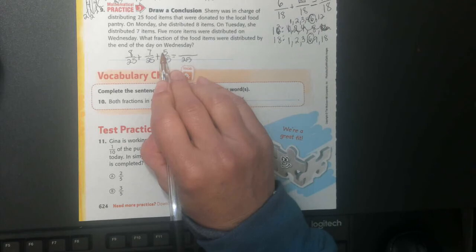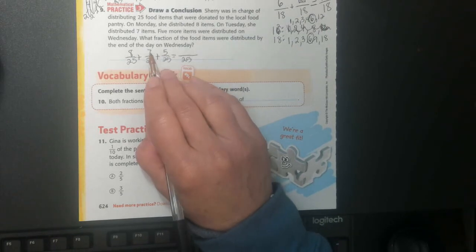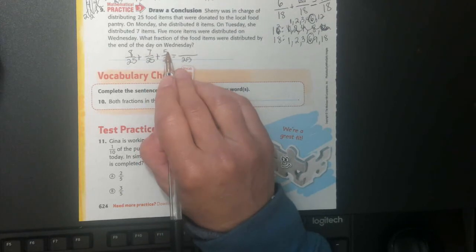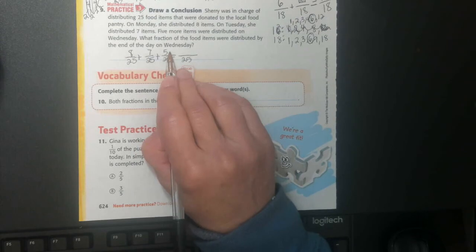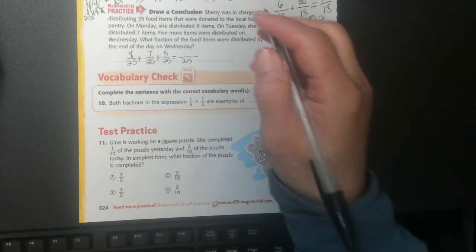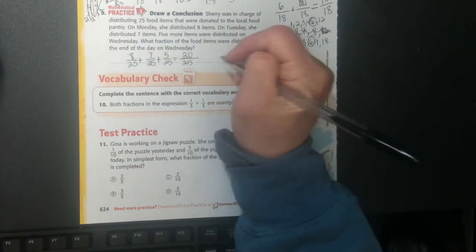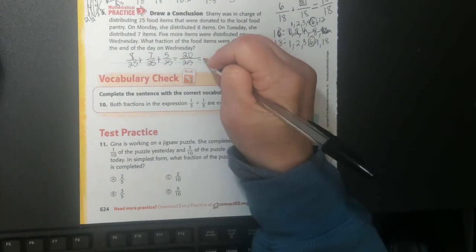There's different ways you could do this to make it a little easier for your mental math. I don't know, 8 and 7 always seems like a hard one for me to add. But I know 7 and 5. 7 is 5 plus 2. So 5 plus 5 is 10, and then the 2 would be 12. Oh, and I know my 2 from my 12 is going to add to this 8 and give me another 10, so I'll have 2 10s, which will be 20 out of 25. And hopefully, with your 5s, you know we can reduce this.